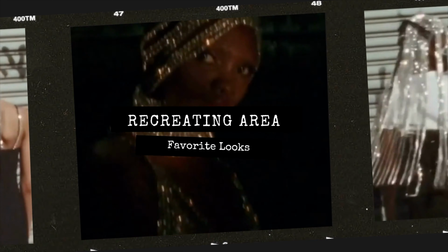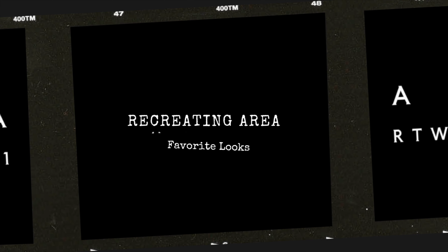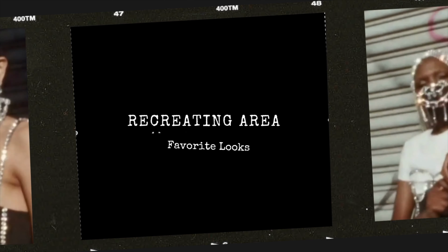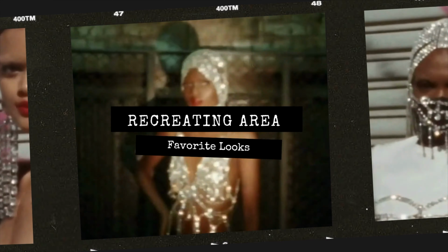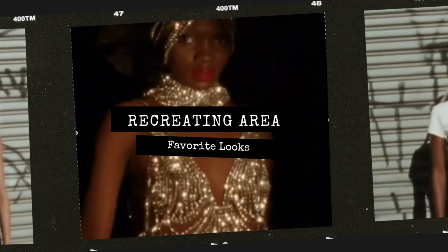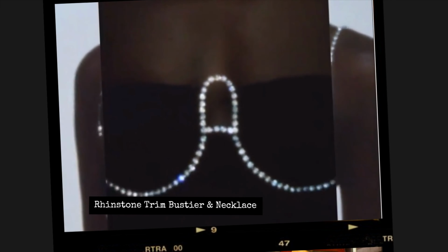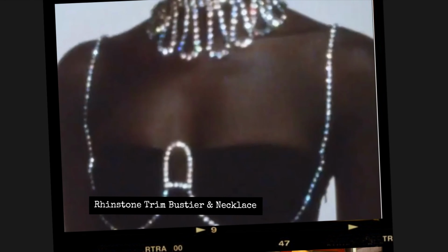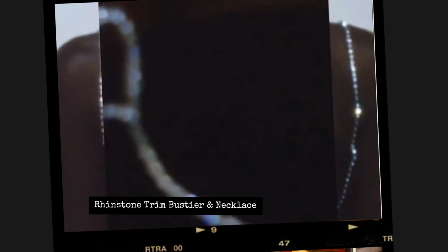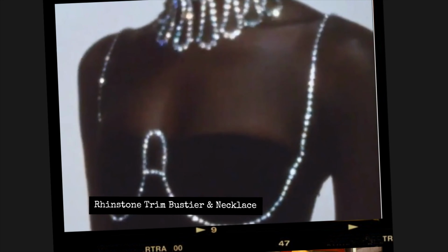I'm Penelope and this channel is all things fashion, costumes, sewing, and anything clothing related in between. Now I have been in awe of the high fashion brand era for years. They create dazzling pieces, often with some form of rhinestone, which I can't afford. So I decided to DIY my favorite looks for you today, starting off with this bustier top and matching necklace.